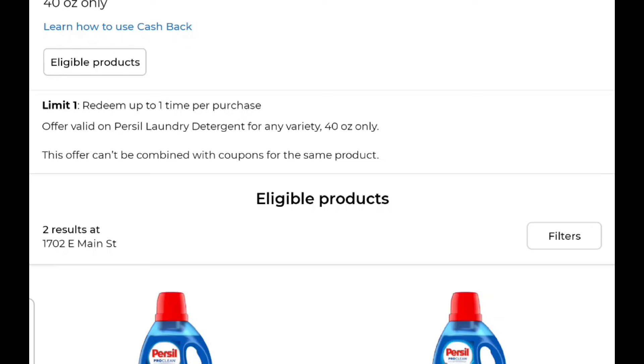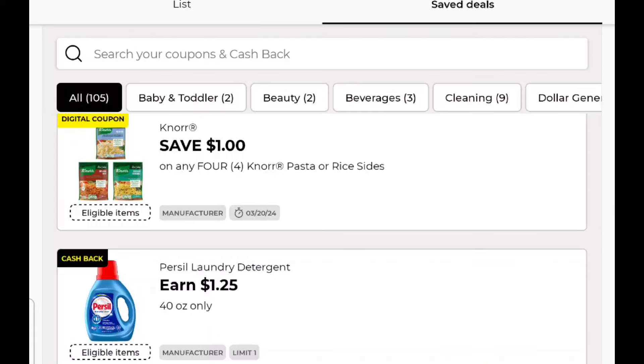You're going to pick up this five-fifty Persil sale product — it's roughly five ninety-five but there's a dollar and twenty-five cent earned on this that's also working. No coupon, but an earned. This is a phenomenal deal on this Persil sale because you're going to have a large bottle for nine ninety-five and this small bottle for five fifty. You're going to be getting two dollars off for your big bottle of Persil, five dollars off for spending fifteen, then you're going to get back three seventy-five in earns. With your seven dollars off you're looking at eight forty-five, and with your three seventy-five in earns you're looking at four dollars and seventy cents for two bottles of Persil laundry detergent. That is a Colonel Sanders kind of deal, guys.